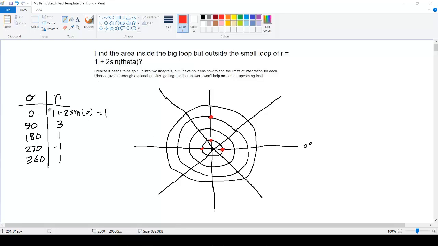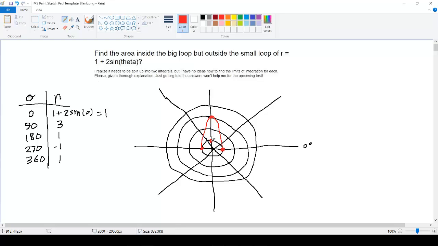So again, like I said, it comes back to the first point. Now, let me start connecting the points, and we'll see that we run into a bit of a problem here. So starting from our first point, we go up here, and it's not going to look perfect, but that's okay, we don't need it to. And then we go from this down to here, and then we run into a little bit of a problem, because this is 180, and remember the next one was 270, which would be down here, but it was minus 1, so it's up here. And the question is, how exactly does it get to that point?